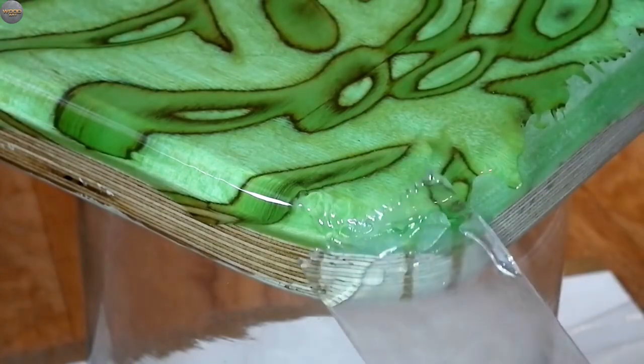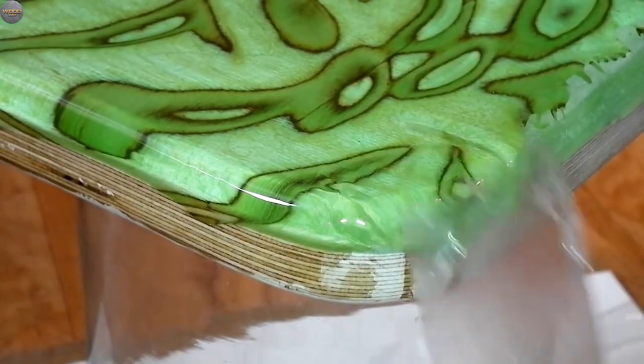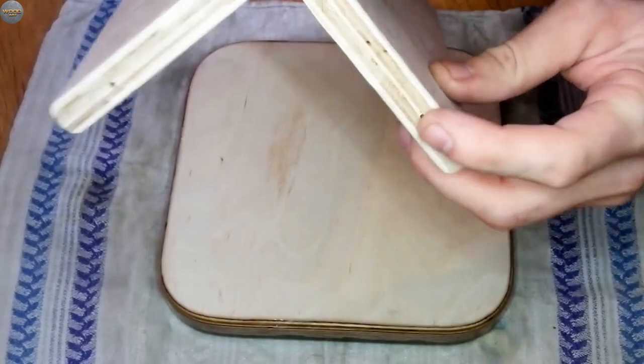With glossy glue, more chair legs installed, another masterpiece from wood and epoxy is completed.